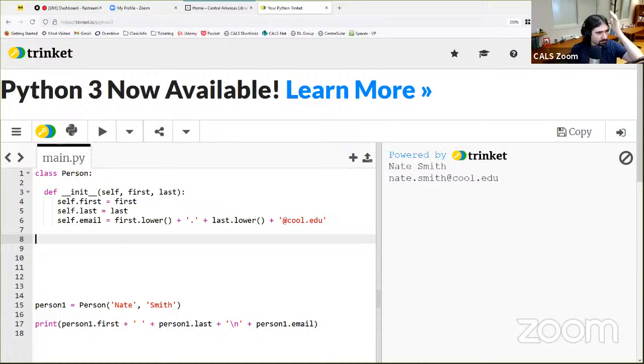Okay, so what we need to do is we're going to ask our user who they want to enter into the program. So we'll say print, and then open a set of parentheses, open a set of single quotes. Who would you like to add? Question mark. And then we're going to go ahead and do one of those new line things again. So I'm going to go backslash n.